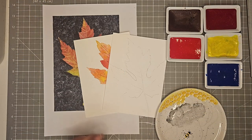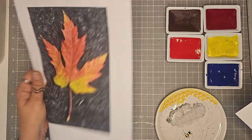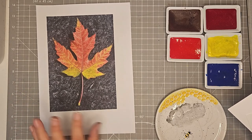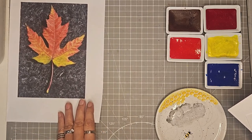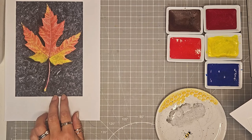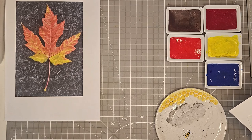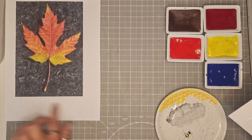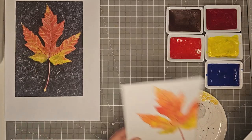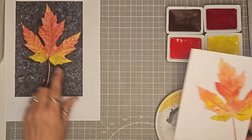Here we go. So I've got this lovely picture that you can find all over the place. I can't remember whether it was Unsplash or Pixabay. I have a few that I printed off ages ago, and like a ninny, I forgot to write where I got them from. But yeah, it's a lovely autumn, I think they call it a maple leaf.